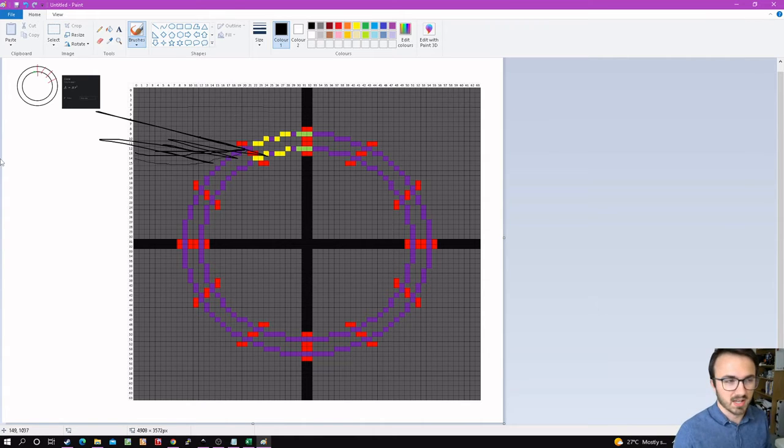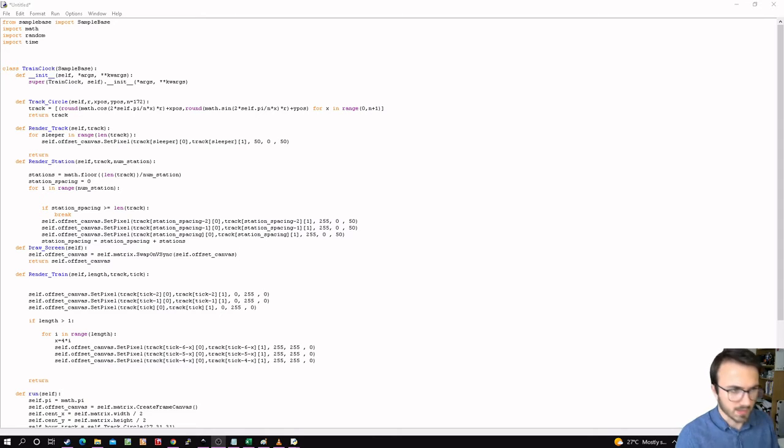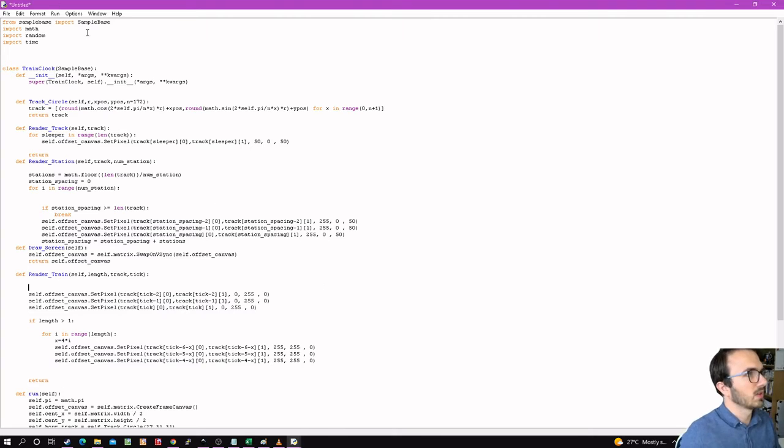So that's the plan. I'm going to try and program it. So here is my code in a horrible Python IDE, because this isn't actually where I've been programming it. I've been programming it directly onto the Raspberry Pi because I like things being easy, but I have cloned it into a GitHub account.